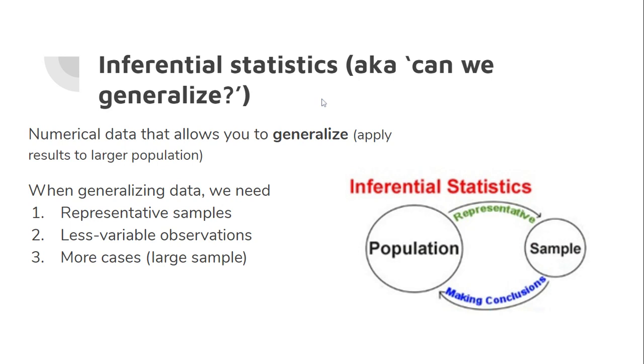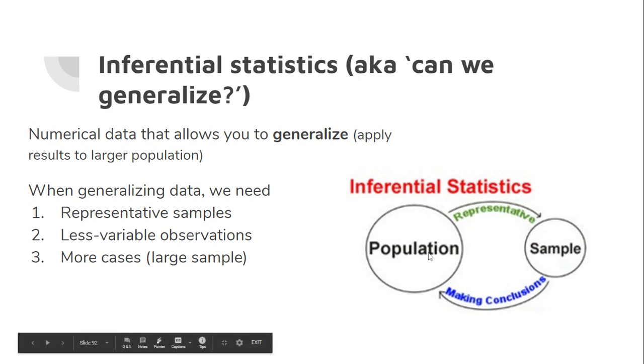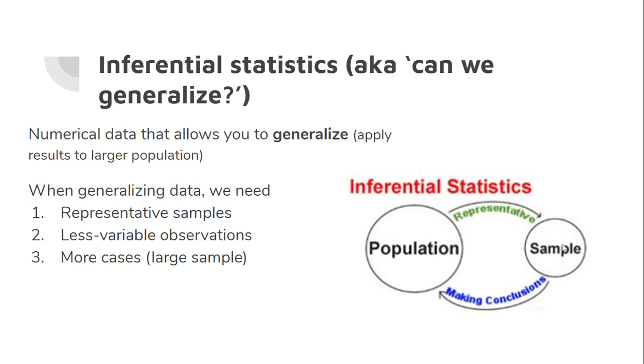Finally, we'll talk about inferential statistics. We've talked about descriptive. The other type of statistics is inferential statistics. This is often used when we're talking about sampling, and it's asking that question within descriptive research: we use inferential statistics to figure out if we can generalize our data. Remember, the goal is to take our sample and then generalize, make conclusions about an entire population, because we didn't survey or study the entire population, we just studied a sample.